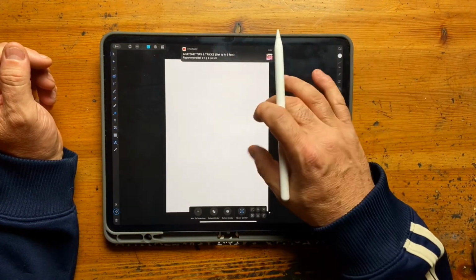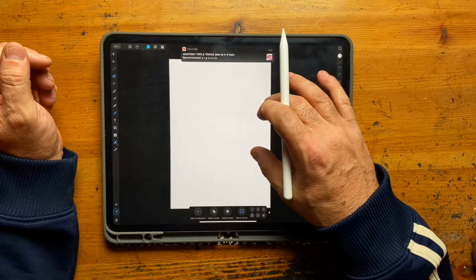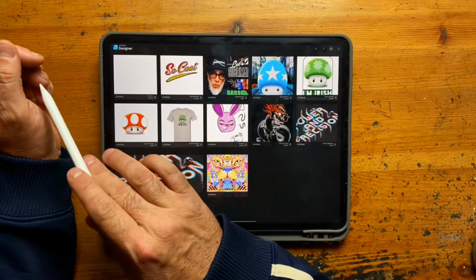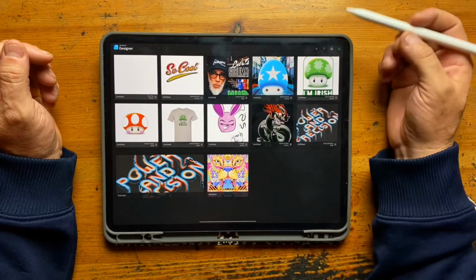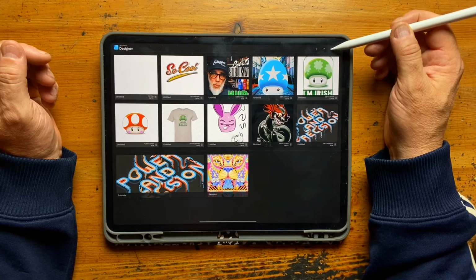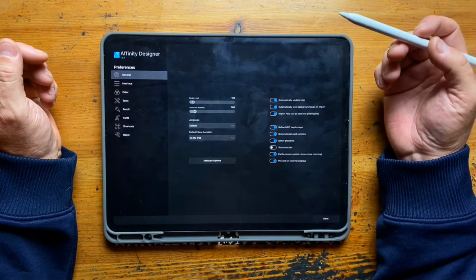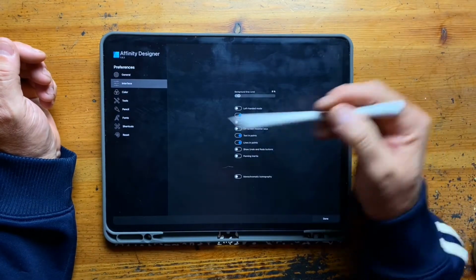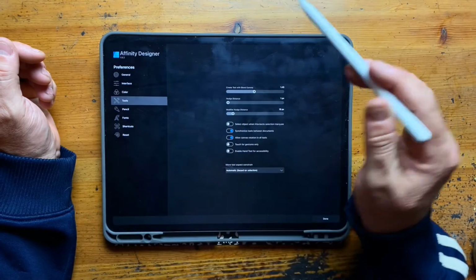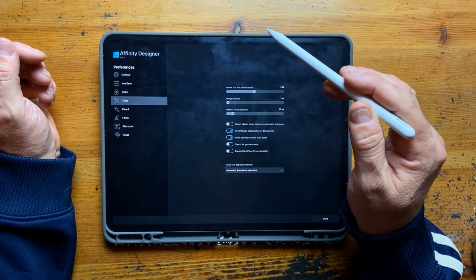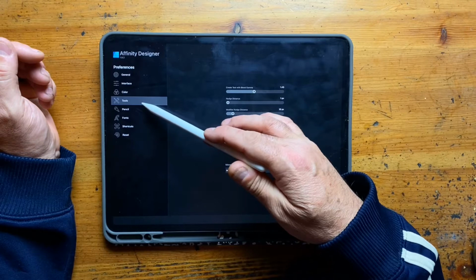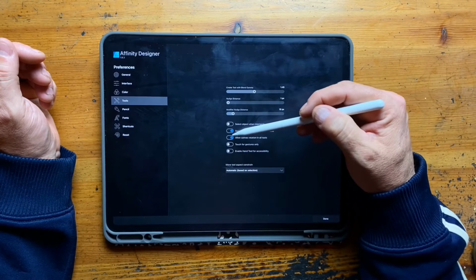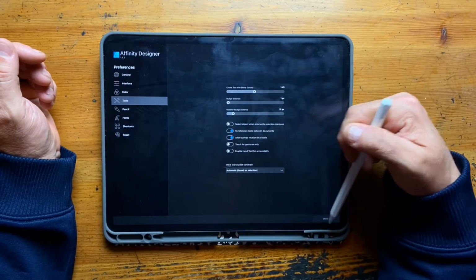First thing, as you see how I'm able to twist this, you got to set this up actually. So if you go up here to the top left, click back, and then you're going to be in your main area. On the top right, there's a gear, like a settings gear. Go ahead and click that. And what you want to do is go over to, where is it? I believe it's, is it tools? Yeah. Okay. So under tools, there's going to be an option right here that says allow canvas rotation in all tools. Make sure that that is selected. Okay. Go ahead and hit done.